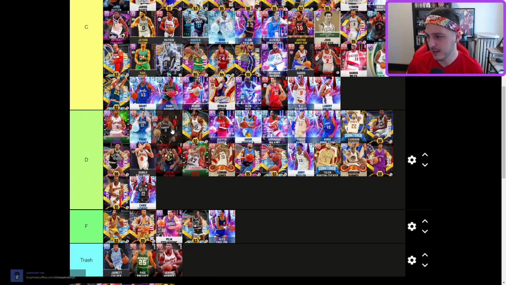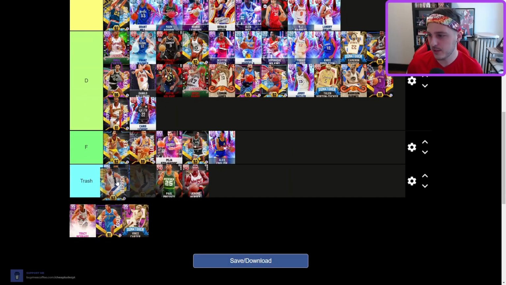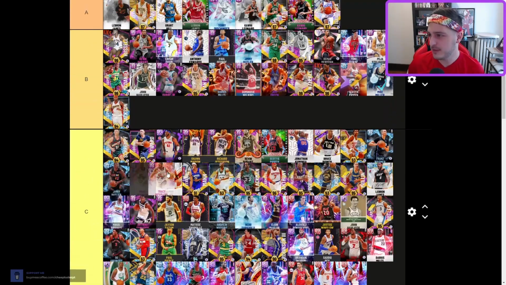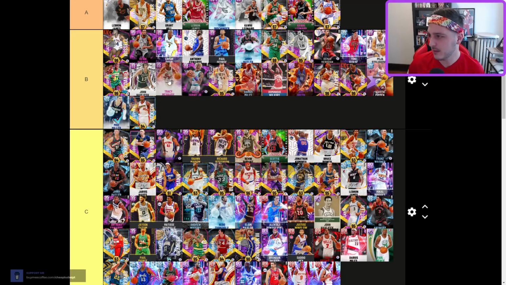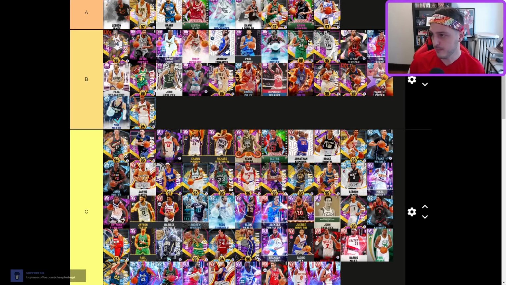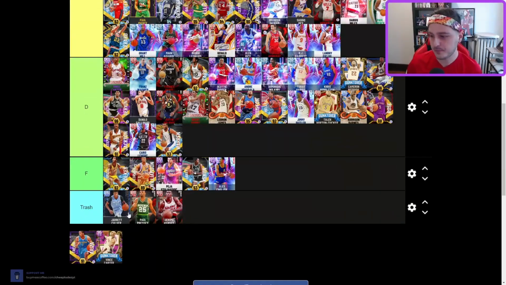Terence Davis, D. All right. TJ Warren, he's just outdated, but he's better than Jamal Wilkes and stuff. So D. Mystic T-Mac. Mystic T-Mac still, yeah, he's still pretty good. So I would put him right over here. Especially if he's badged up. He's still more than usable, I would say. I'm going to rank it like this. Yeah, that looks nice to me.